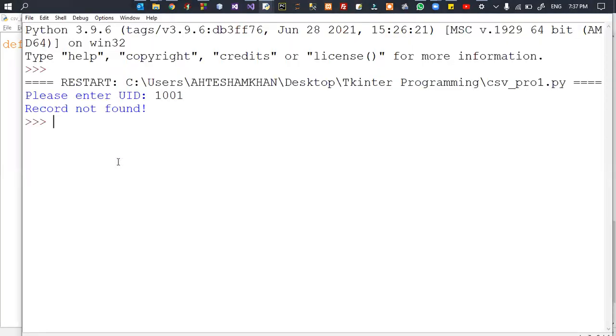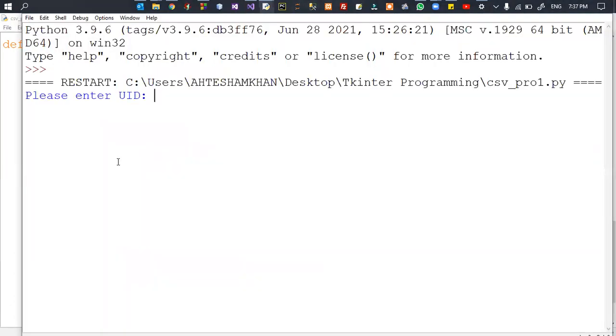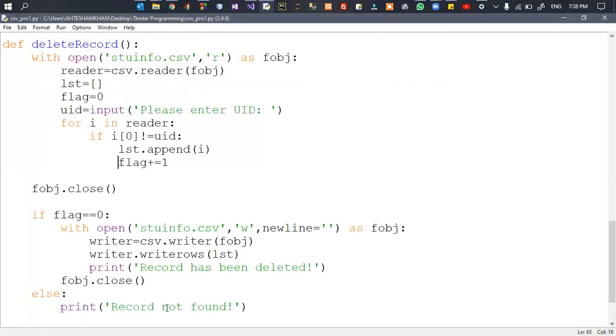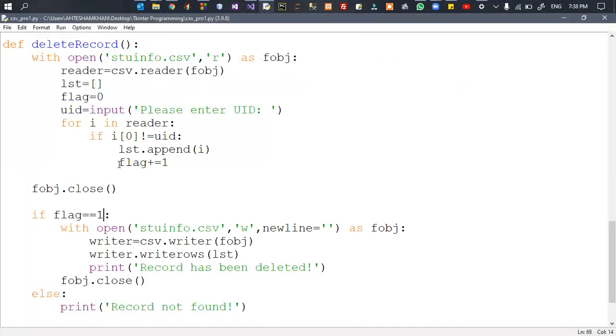1001, record not found, 1002, not found. Oh my God. Why did no one tell me?